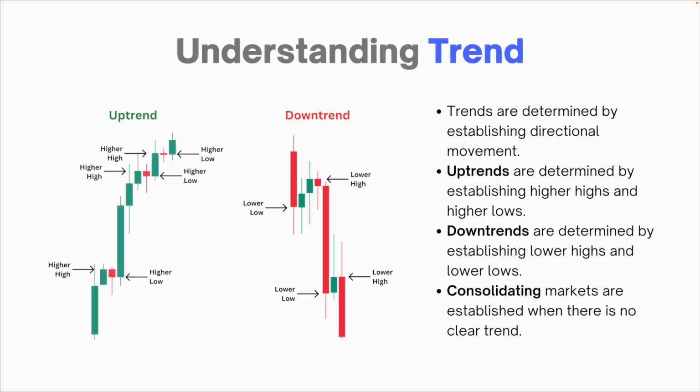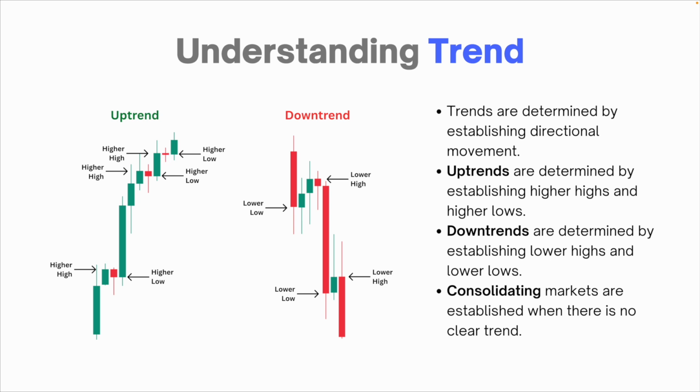First, let's talk about the bare bones basics of a trend. To establish an uptrend, you need to be establishing higher highs and higher lows. So if you look over here to the left, you can see we are establishing higher highs, corrections to higher lows, impulses to higher highs, corrections to higher lows, impulse higher high, correction to higher low, and so on and so forth. And that's how you establish directional movement.